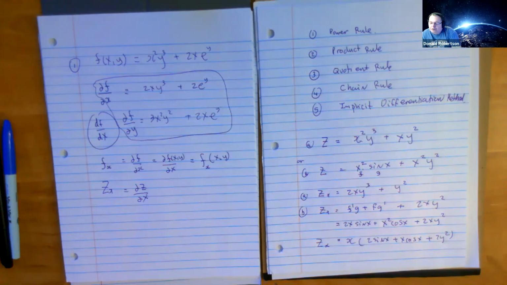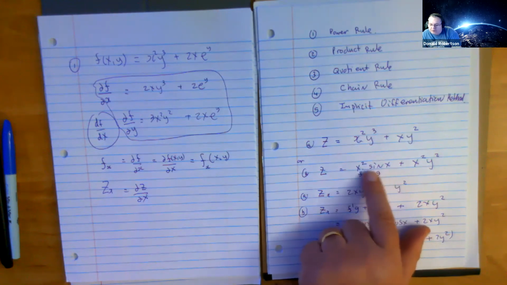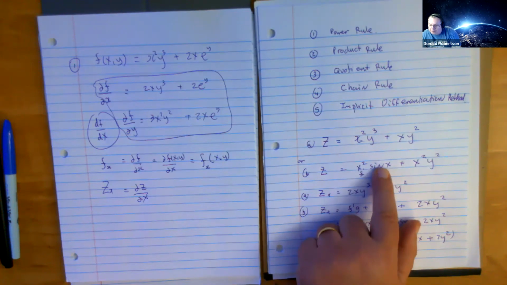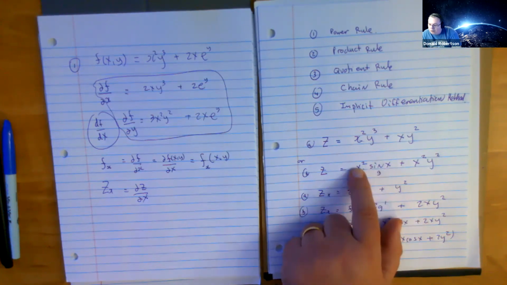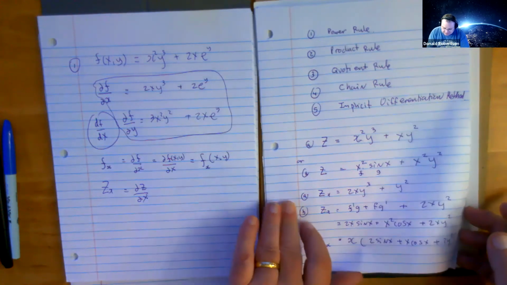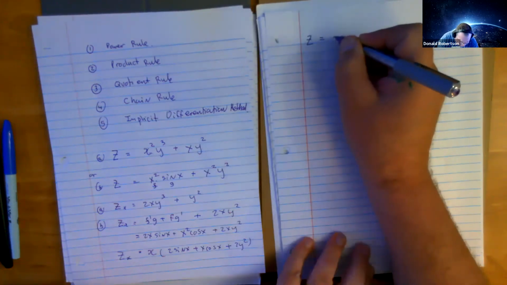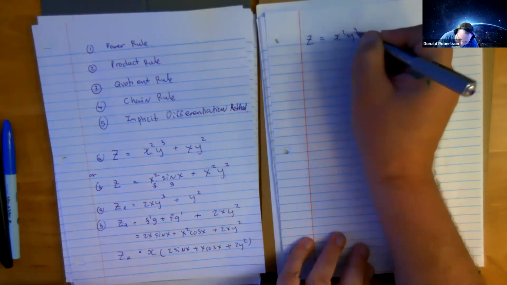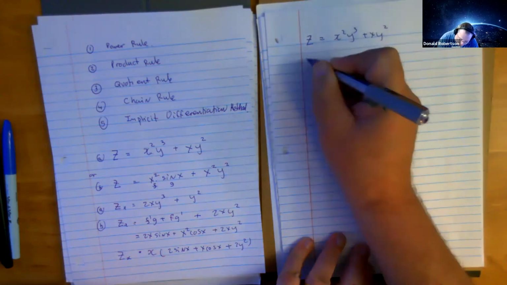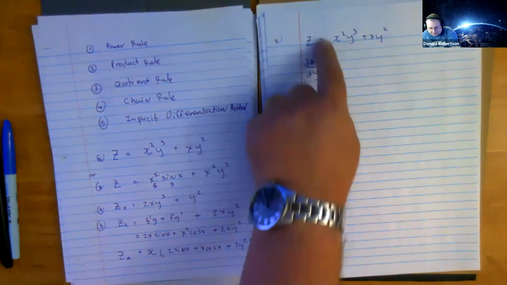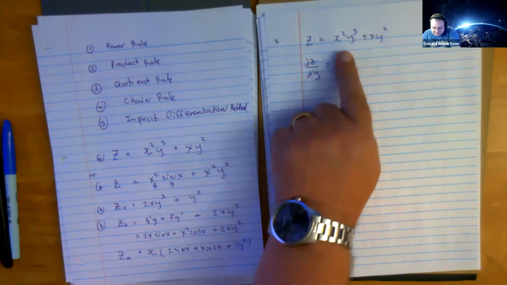So that would be a product rule, right? So product rules only happen if there's two terms that use the same variable next to each other, multiplication, and you're trying to do a partial derivative of this fella, right, with respect to x. So let me do that same guy and show you that not all things are the same. Suppose I did a partial derivative of this expression with respect to y. Is this a product rule?